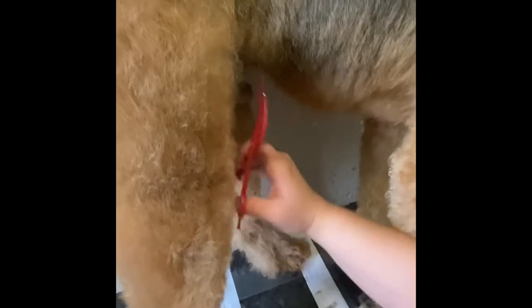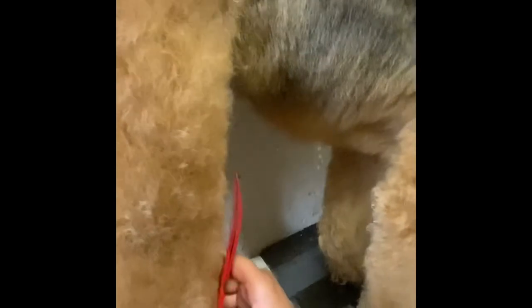And of course, he wasn't full coated, honestly. I've seen Airedales with denser coats than that.